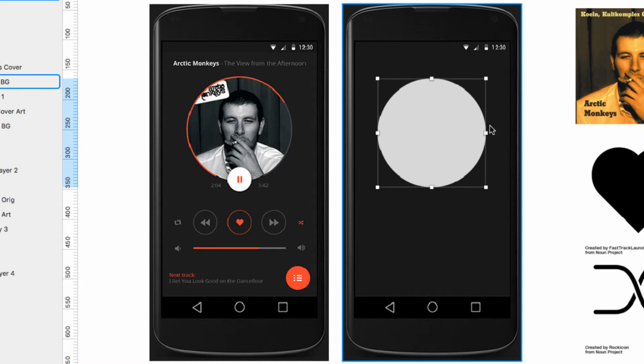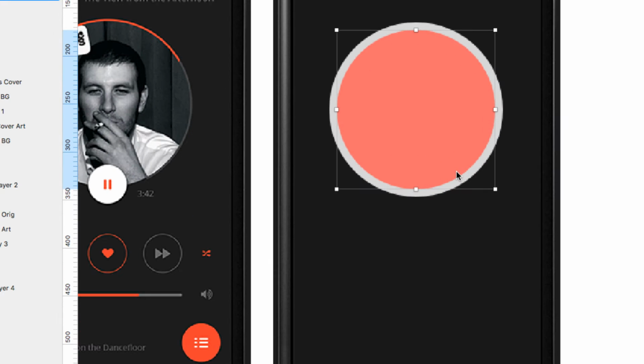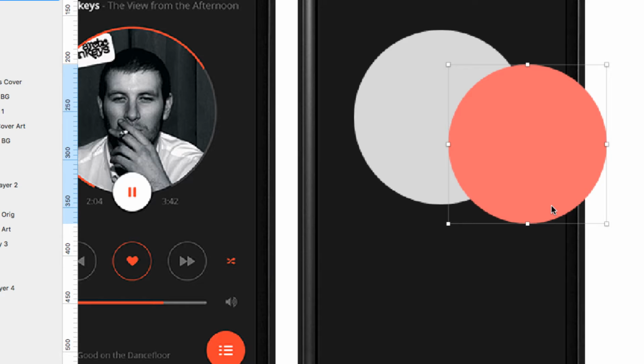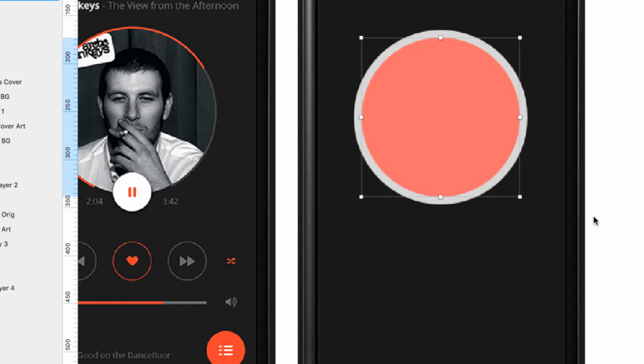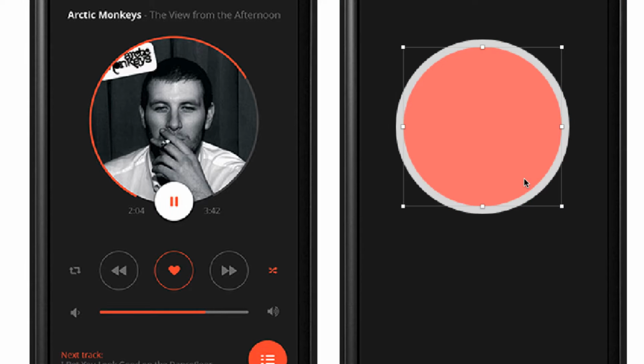Alright, so with that oval created, I'm going to hit Command D to duplicate it, so I have another one right on top. We'll change this to a reddish color, like we normally do. I'm going to hold down Alt-Shift, click and drag this in, and I'm going to try to get that thickness. Now, if it jumps on you like that, that's fine. What you can do is zoom in. Oops, Command Z. Trying to hit my space bar so I can reposition here. Let's get this guy selected.